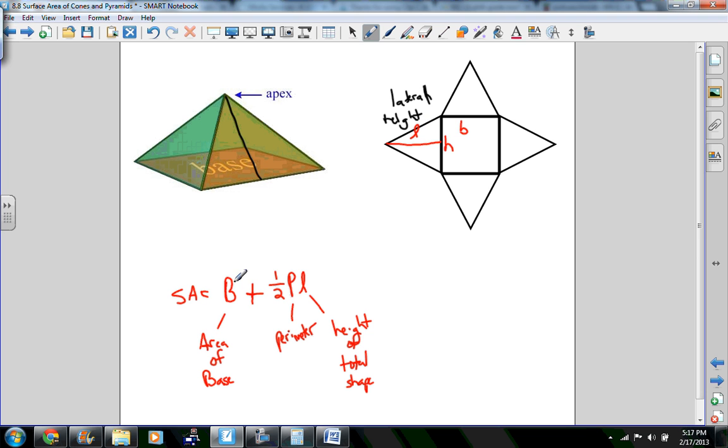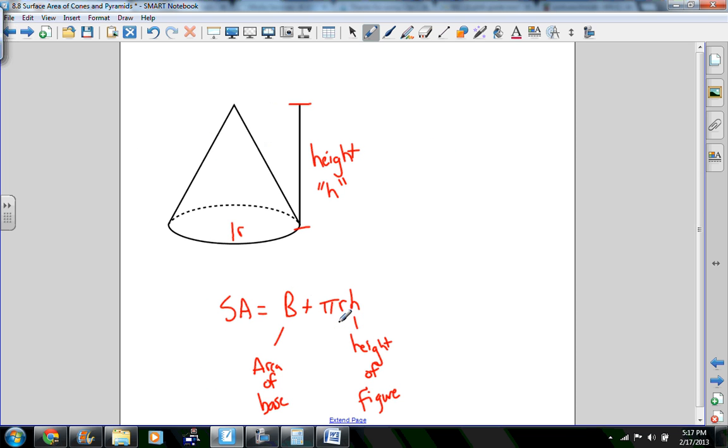The formula is the area of the total base plus the perimeter of the base times the lateral height, or the height of the figure, divided by 2. So it's the same as the surface area for the last one, except we have to divide by 2 on this part. When you're dealing with cones, it's the same thing. This is the base plus the perimeter times that L divided by 2. Well, if you wanted the actual formula, since D times pi divided by 2 is equal to R times pi. So that's why it's different here, but it's still the same thing.